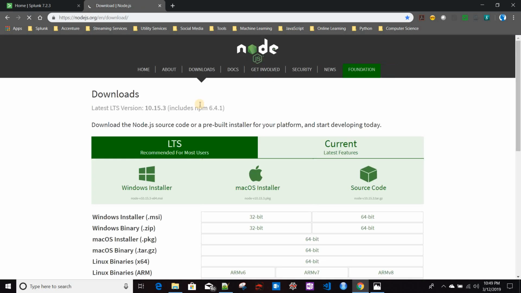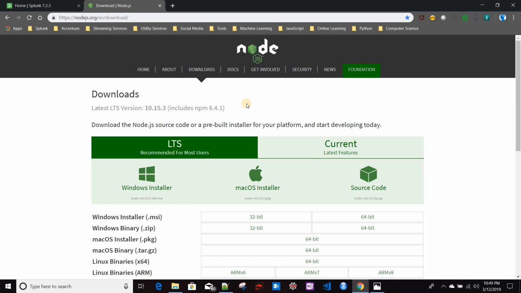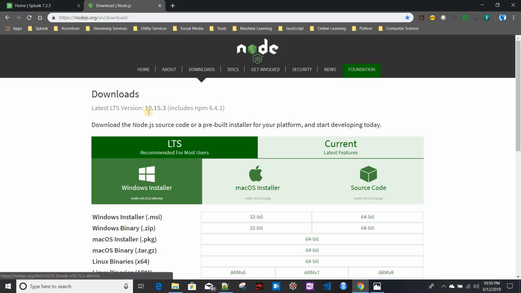If you download and install Node.js, npm is also distributed along with it, so npm will be automatically available. I generally prefer Node.js because I have a lot of other JavaScript projects where I can leverage Node.js as well, so I'll be going through the Node.js installation itself.